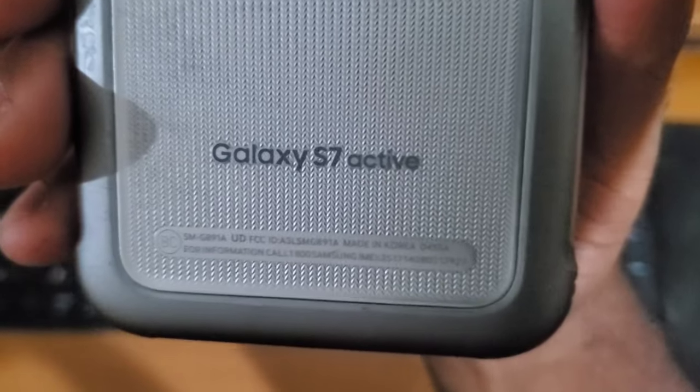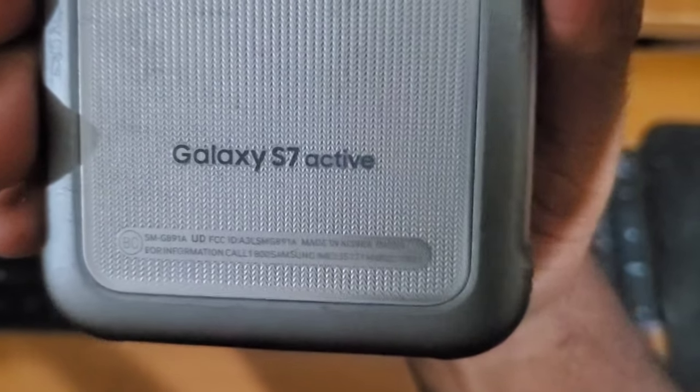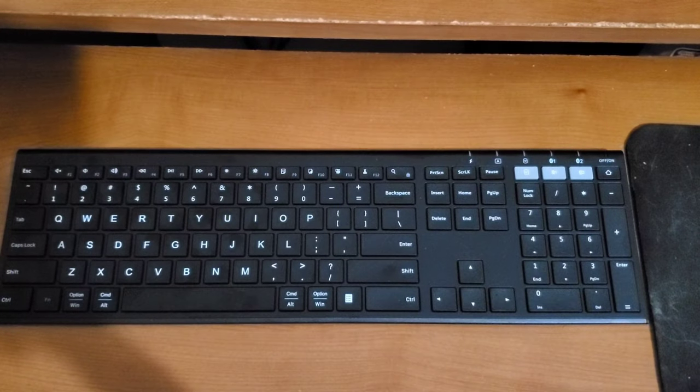One more focusing test. Let's see how long it takes to lock back up on the keyboard. 3, 2, 1. Boom. Yes. These are cameras the way they should be. Yes, Samsung. Yes. Okay, this is what I'm talking about. Let me know what y'all think.